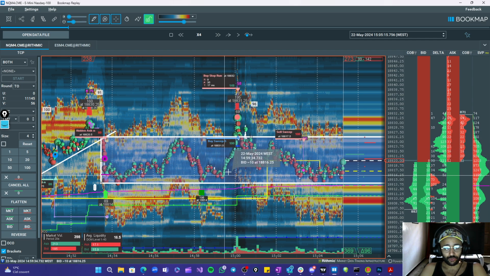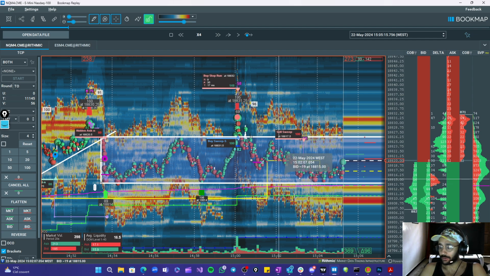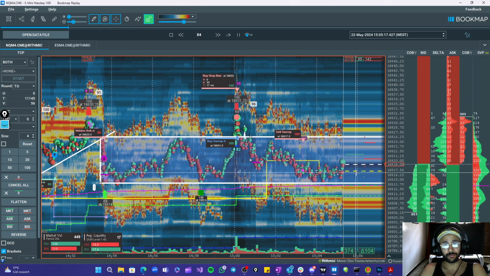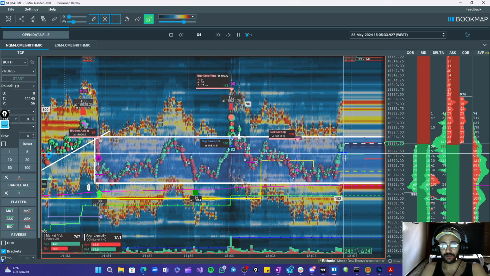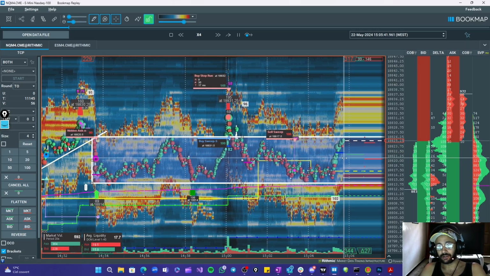I don't need to see this price action. I don't need to see all the choppiness. I took my trade, I won, then I close. Tomorrow is another day. The market will still exist tomorrow. The market will still exist after tomorrow, next week, next month. So as I said, for me personally, I will close and go enjoy my day.